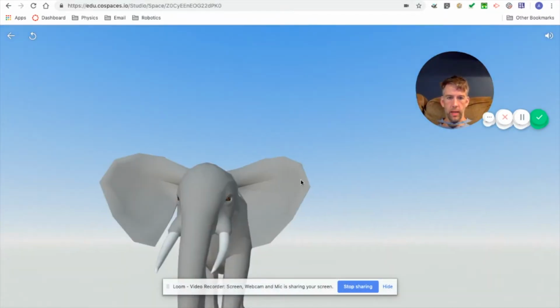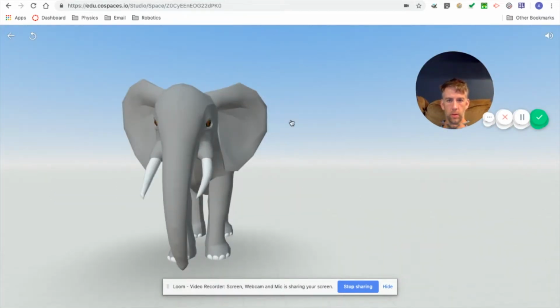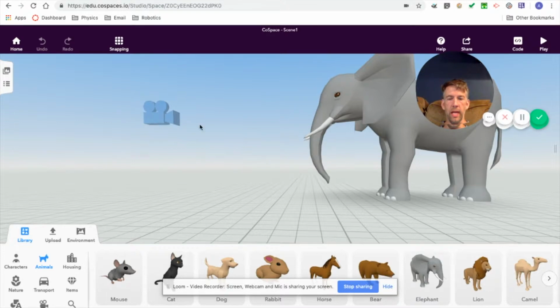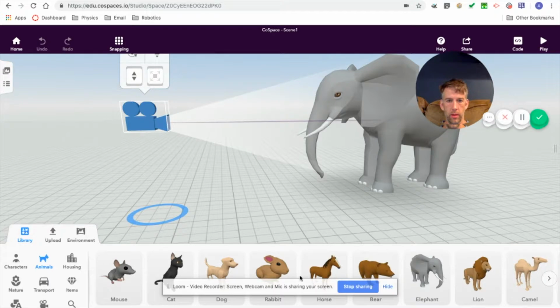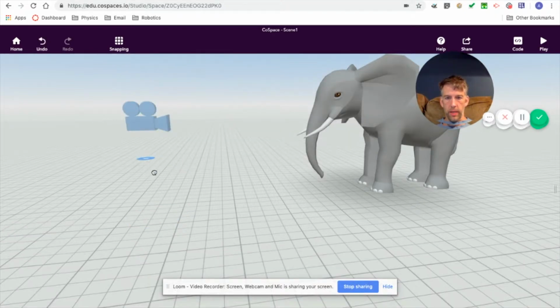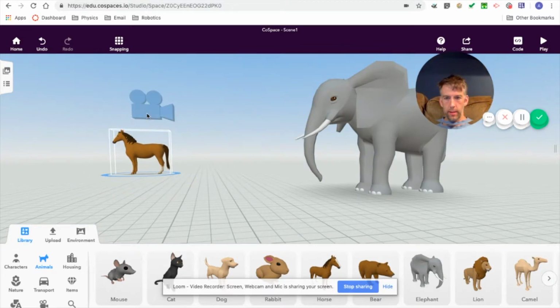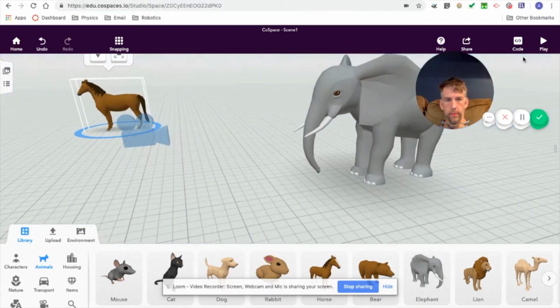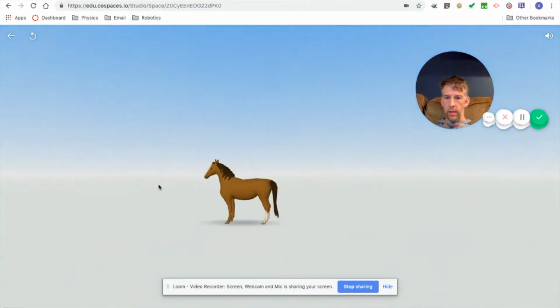And you can rotate, but based on the position of the camera, as you do rotate, it's as if this is a fixed position and it'll just go in a 360 degree. So anything within frame. So as you would start, if you put something else over here, move them back a little bit. Now if I hit play, you got your elephant, and then if we go over here, there's your horse.